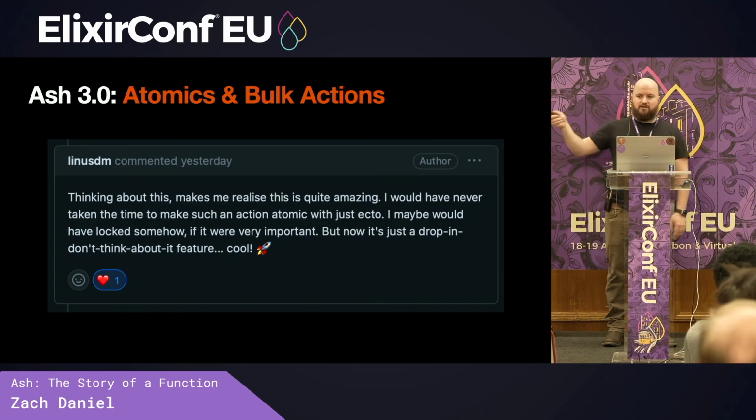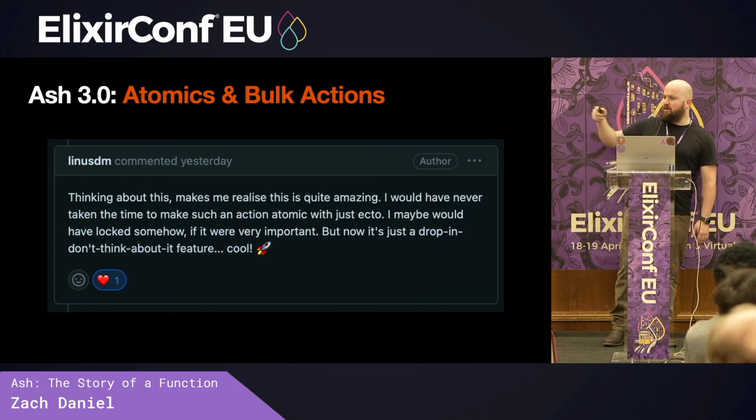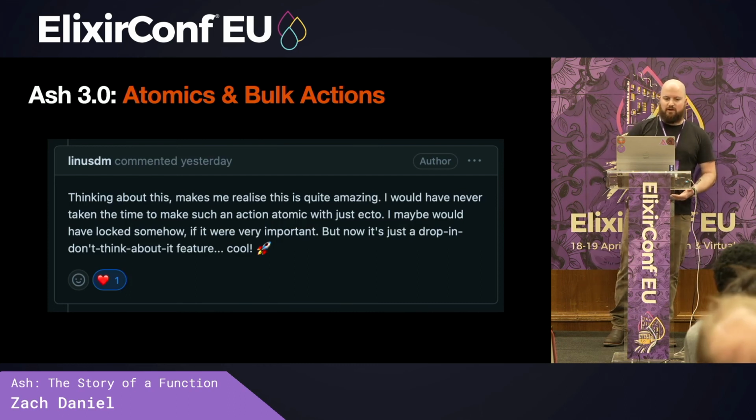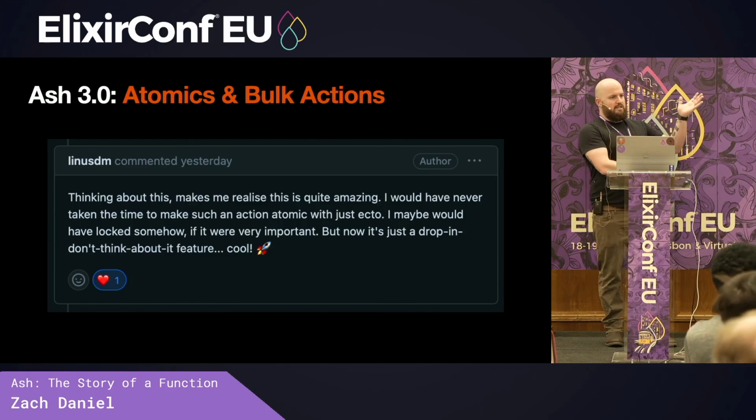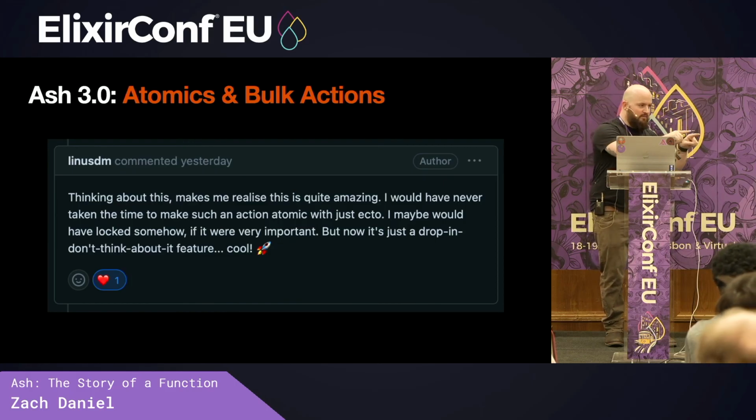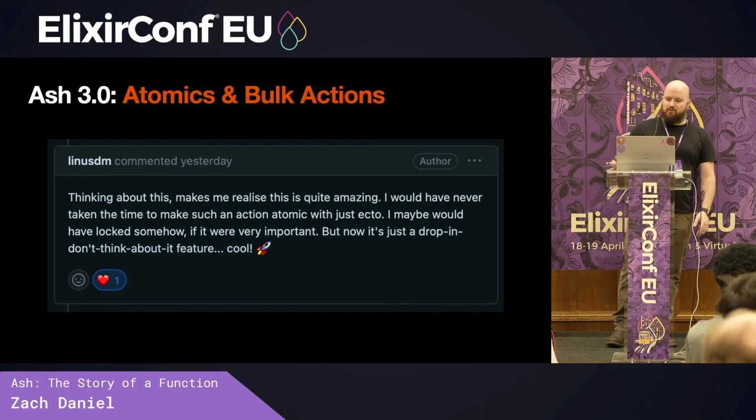So your state machines are safe for parallelism. They're atomic single queries. They perform better. You can bulk update your state machines. You can say move all of the packages into arrived. And if one of them doesn't match the variance, you're going to get an error, right? So this is really powerful capabilities that we unlock.